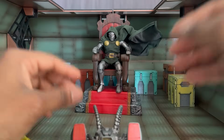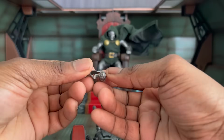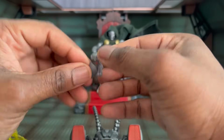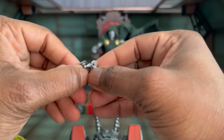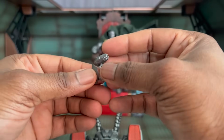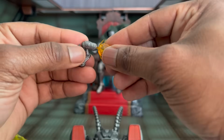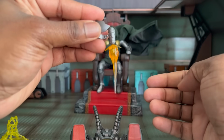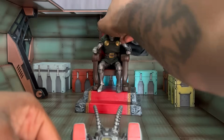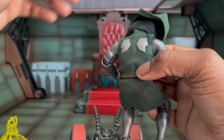And I was saving this part for last because we have our backpack rockets, right? The backpack rockets are a little tricky for me, I'm gonna be honest, because I'm always scared I'm going to break stuff like this. I really am with our backpack rockets. And these also take the little exhaust effects if you didn't want to do the rockets. And that is when we saw these back here.